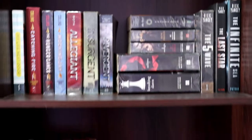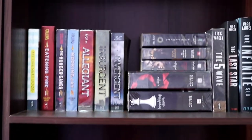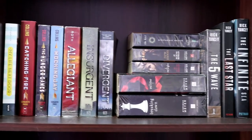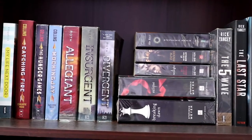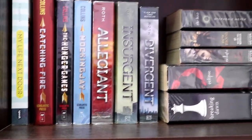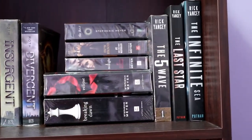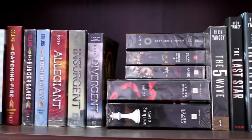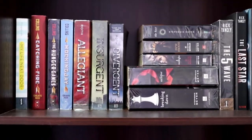I used two areas for my YA novels and most of them are frequently discussed on BookTube, so I bet they're not really new to you. I have the Hunger Games series, My Life Next Door, the Divergent series, Twilight, and the Fifth Wave series. I'm not going to show them one by one because I know you already know what they look like.